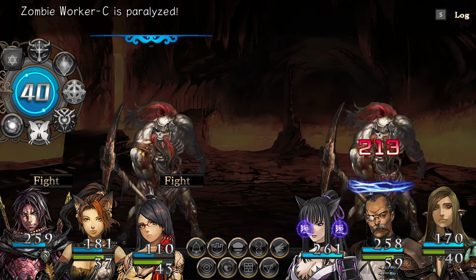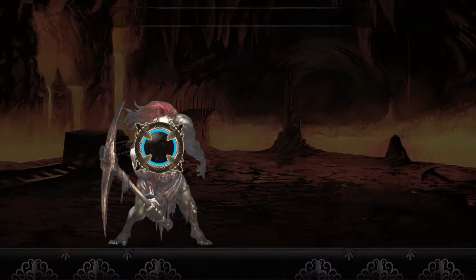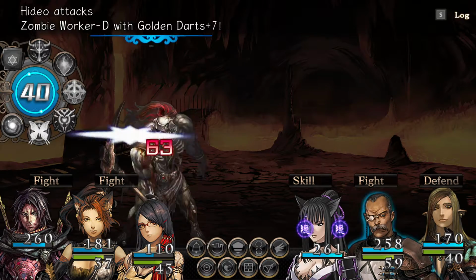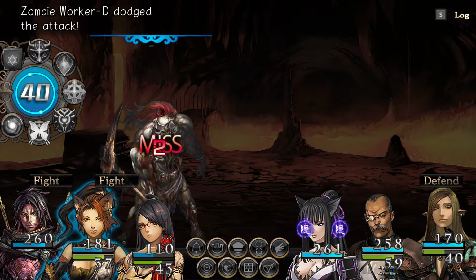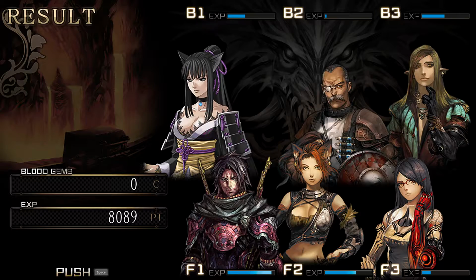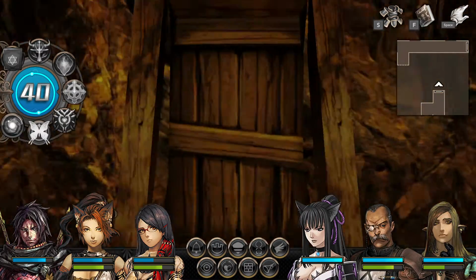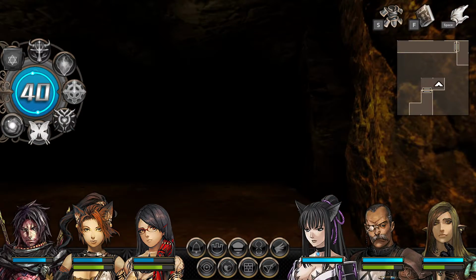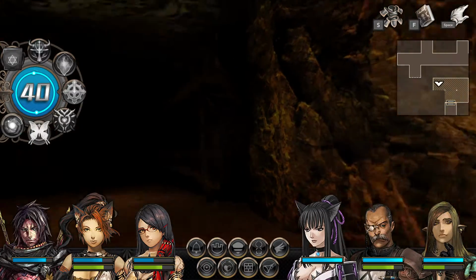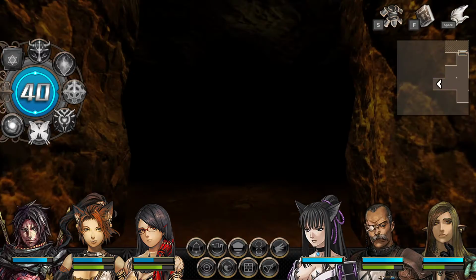Oh. That should take this one out if we get lucky. Nice. That works. 80,000 XP and a corpse piece. Hey, they'll notice something. Seems like you can hide here. Okay. Hiding wouldn't be the worst idea.